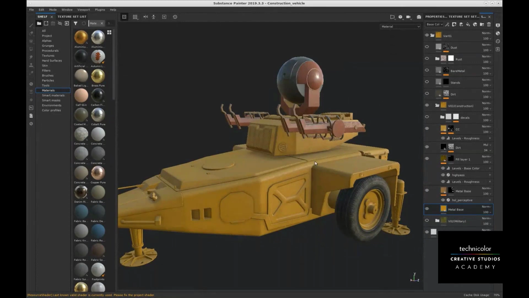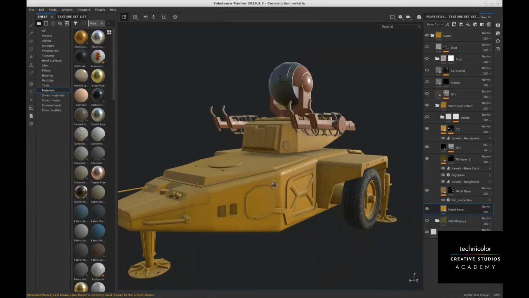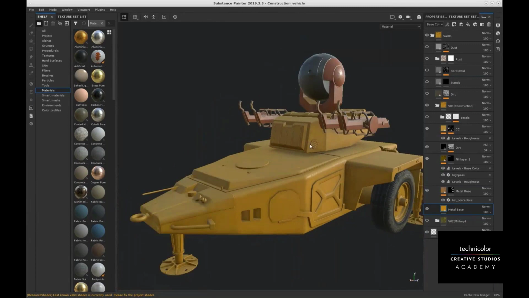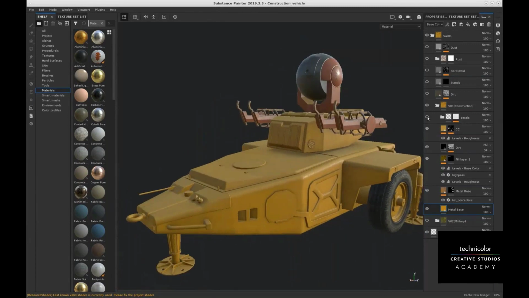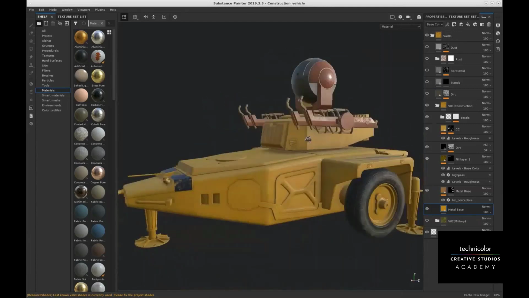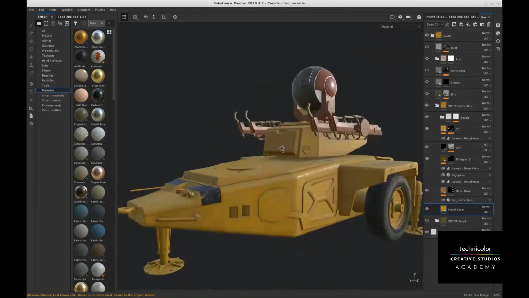So there won't be any uniform yellow color in the overall vehicle. There would be some desaturations on the top because of the sun, the rain, and all the weathering. And now another paint layer, the decals. So this is how my base color layer is made up.